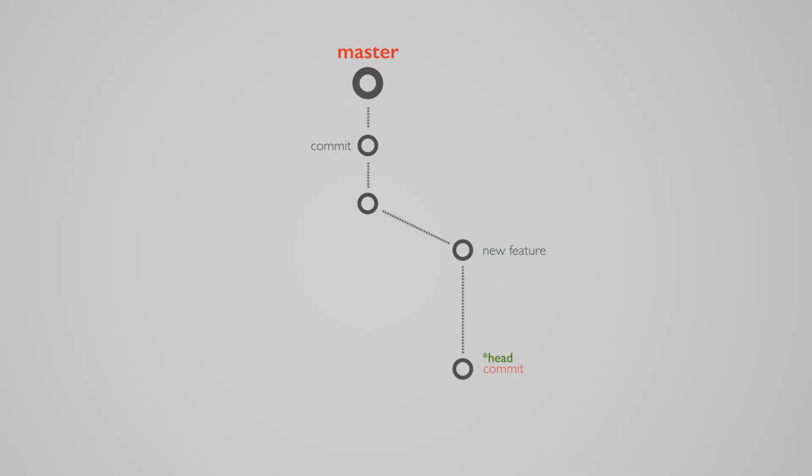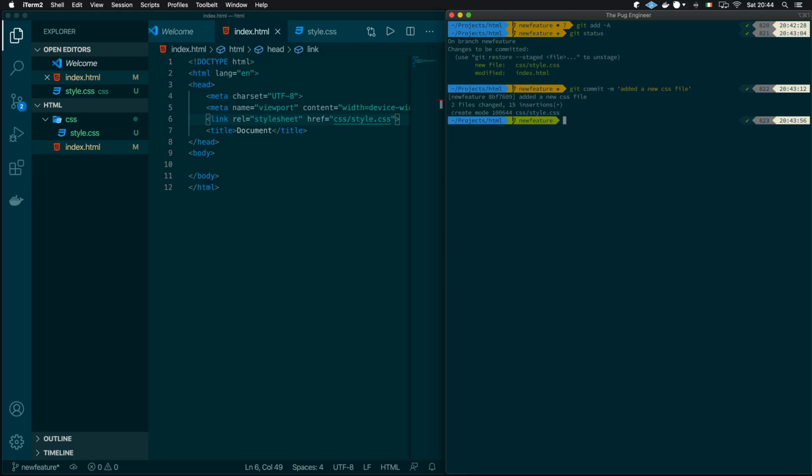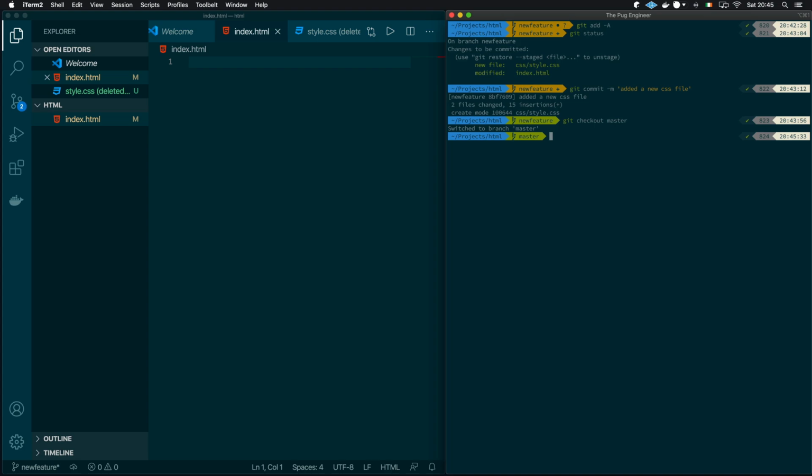So, now that we have committed our changes to our new feature branch, what happens if we check out to the master branch? Well, they will remain where they got committed. And if we check out to master, we will see the code without those changes in the new feature. And before I press the return key, have your eyes on the code. Ready? Have a look. Our new files and changes vanished. Let's go back to the new feature branch. Git checkout new feature. And here they are again.